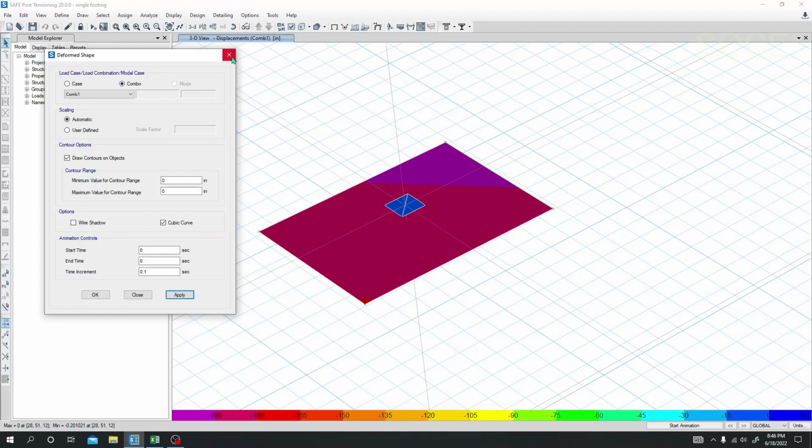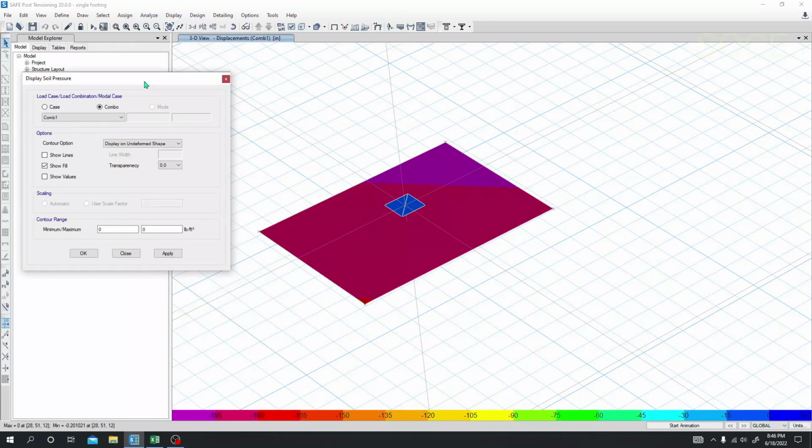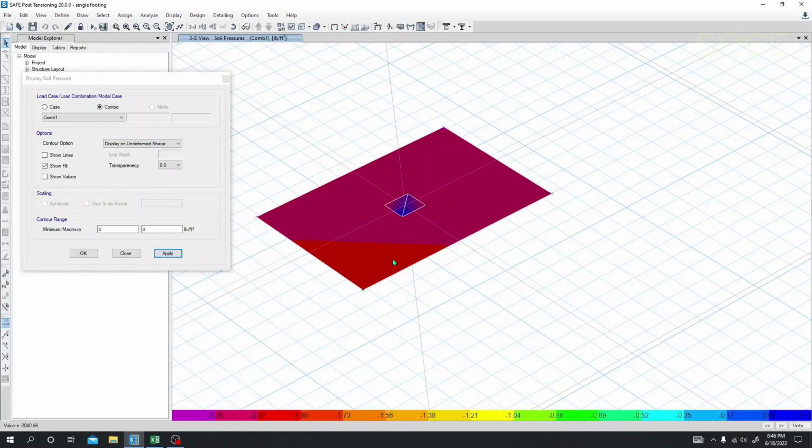But before that, I'll go for our soil pressure. So I'll click here, display soil pressure. From here I'll take combo 1, and everything will be okay. And I'll just click here, apply. Now, what is the value here?